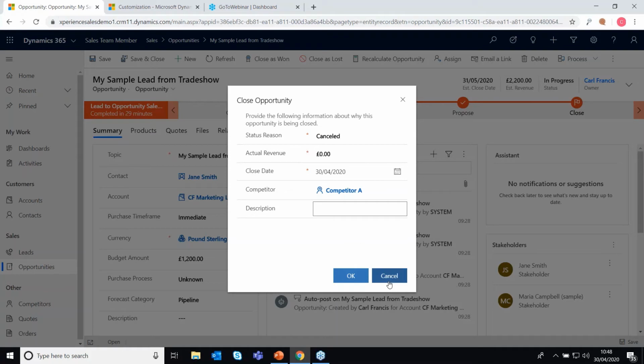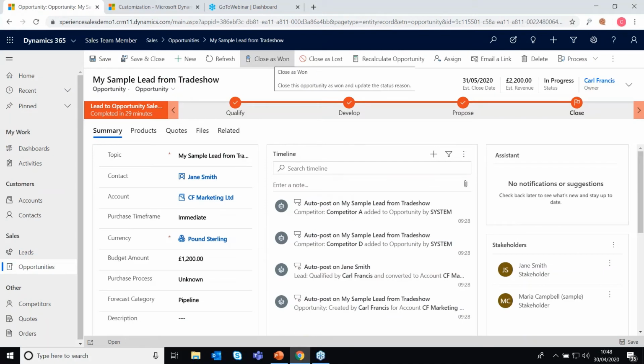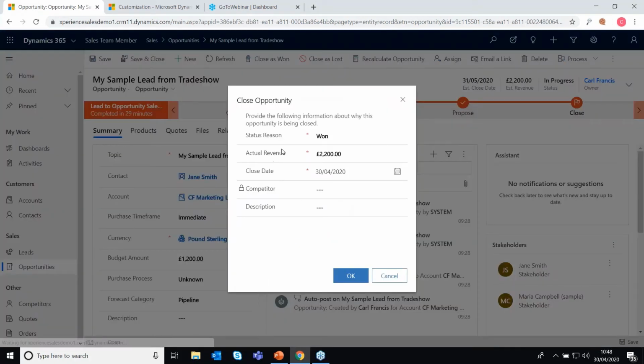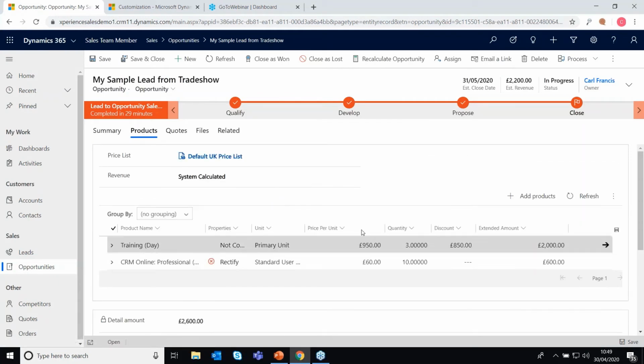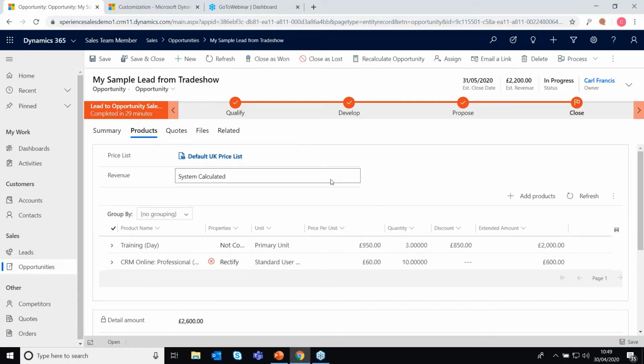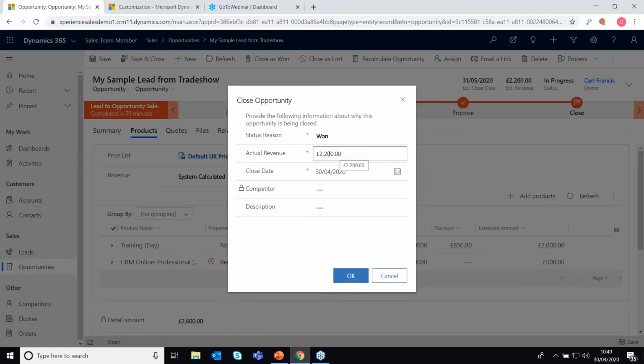We're in the business of sales for today, so we're going to close this one as won. I'm going to cancel this and show you how you close one. Your actual revenue is reflected by your estimated revenue. So we've got the status reason, and you've got your actual revenue. What I would advise here is do not change your actual revenue here. If the amount that you actually won it for changed, that should be reflected in the products and services and the discounts on that closed one. Otherwise you'll end up with discrepancies in some of your sales figures. So whenever you close as won, that value should reflect the actual.